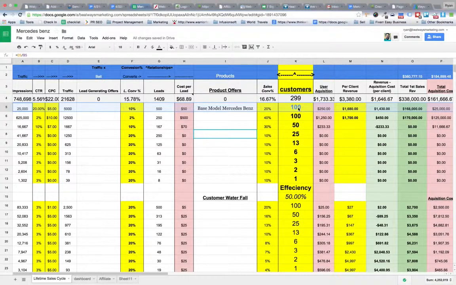But we're going to look at this purely from an acquisition and acquisition cost standpoint, in order to acquire a customer. And so we're going to start with 100 customers. That's our goal right now. And if we generate roughly $1,600 per sale on a Sprinter van, the base model, and we're able to acquire 100 customers, this is what it's going to cost on average if we were going to pay per click.